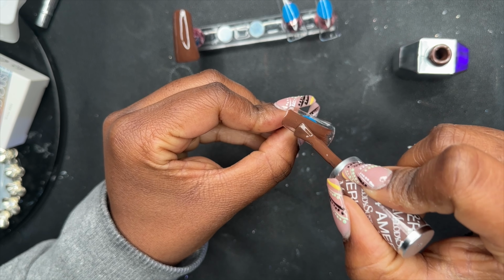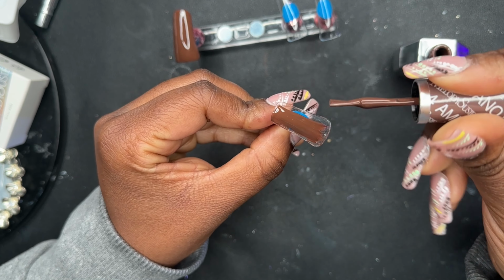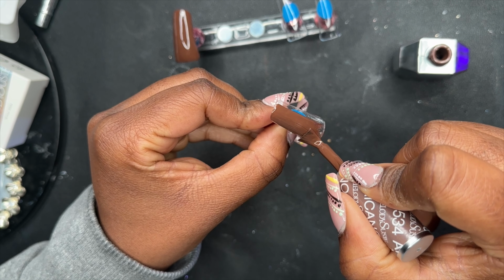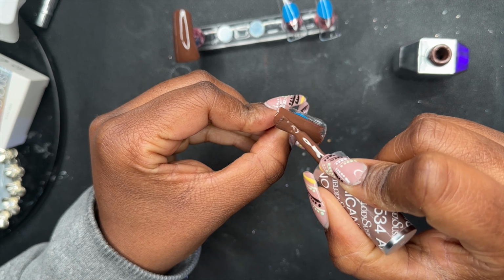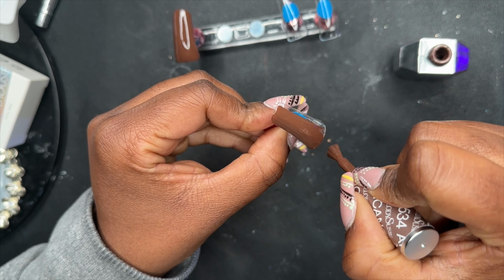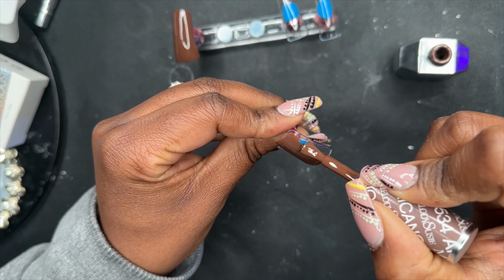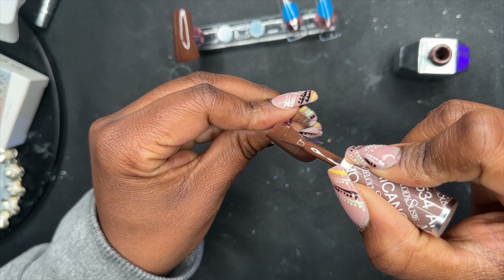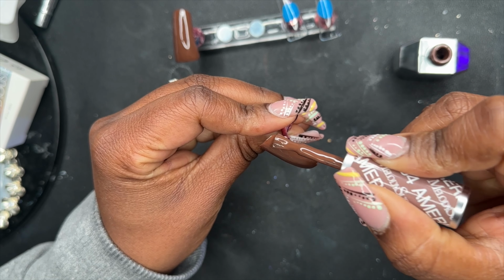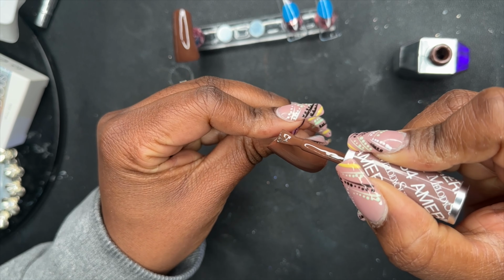Some of my classmates were trying to show me different browns that I had, and I was like, no, because it looks like doo-doo, and I don't want to walk around with doo-doo looking nails. But this was the brown that I had envisioned. It gives me that 90s brown back in the day when I used to get the brown nails. It just put me back in that mode. And yeah, so I'll have to revisit this gel nail polish again.